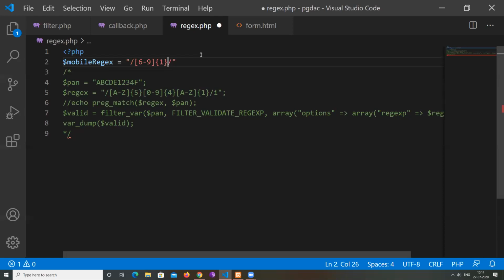Less than that it cannot go, and the remaining will be from 0 to 9, and these are the remaining 9. So this is a regular expression for a mobile number. The first number will be a digit between 6 to 9, and the remaining can be anything between 0 to 9. So total 1 and 9, total 10 digits in a mobile number.